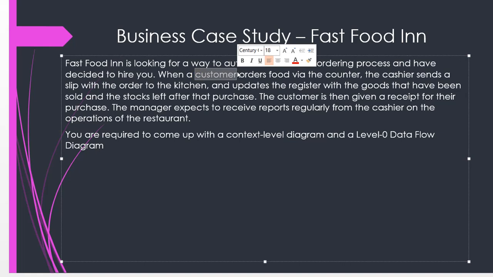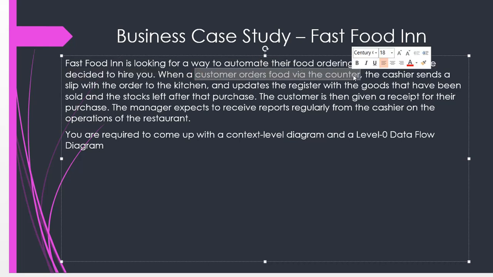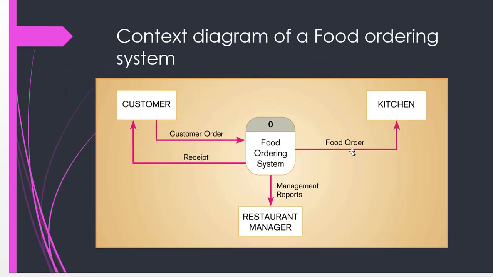The customer is interacting with the system. How does this customer interact with the system? The customer orders food, because remember, I want to replace the cashier. So where the cashier is now, the system. So a customer orders food via the counter to the cashier, right? So when it comes to our context level diagram, remember, we're just showing the relationship between the system and its external entities. And the relationship between the customer and the system is the customer orders food, okay? The customer orders food. So the arrow is showing the direction in which the information is flowing from the customer or the external entity to the system, our food ordering system.